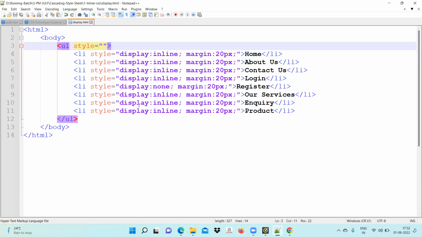Okay, so if it is working, then we have to understand many things in this file. In this file only you will get an idea why inline CSS is not much useful, and what is the reason more people use internal CSS and external CSS. So that we will understand in this example only.